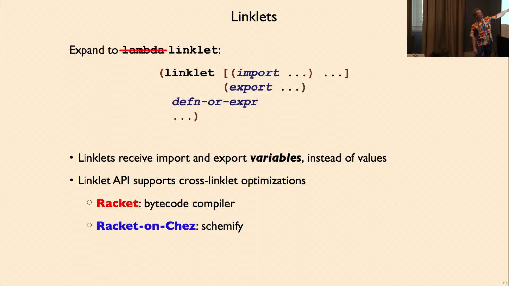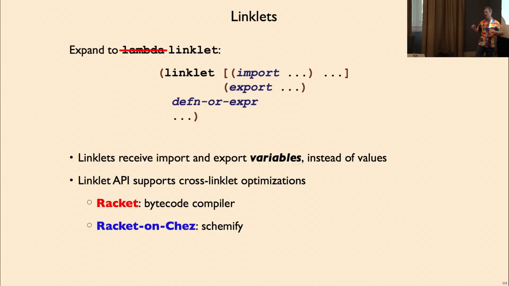Almost, but not quite, and it's not quite because this is kind of a minimal module layer for the underlying compiler. There's a whole bunch of administrative work to link modules together, to break modules into phases, to optimize across module boundaries, and that's the key thing here with Linklits. So the Racket's traditional compiler knows about cross-module optimization. Now it knows about cross-linklet optimization. That's part of the API.